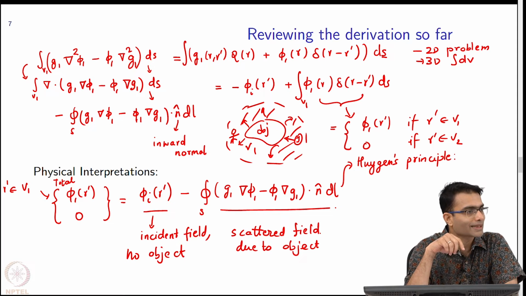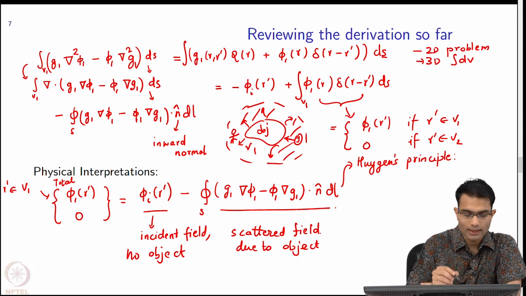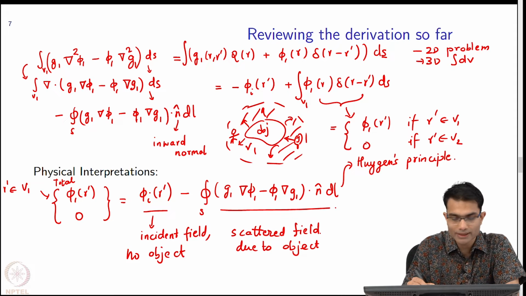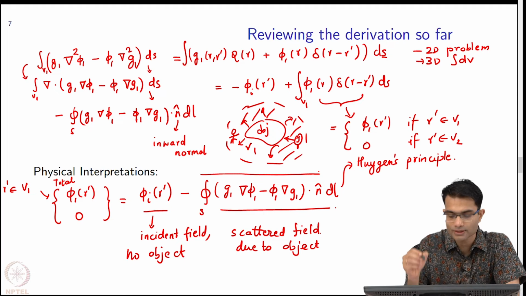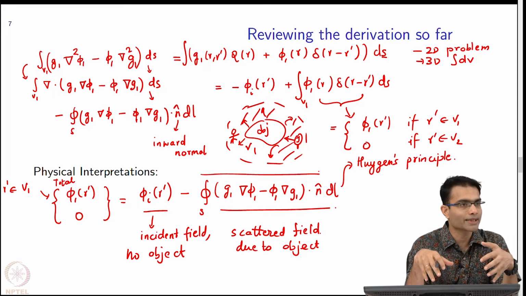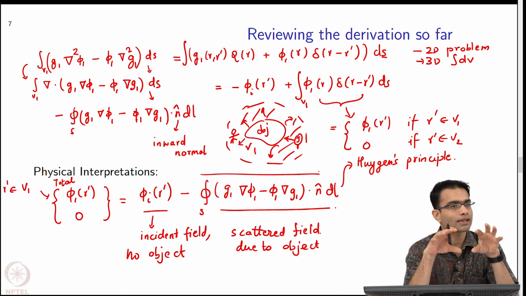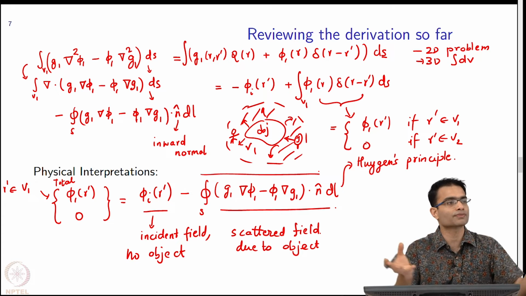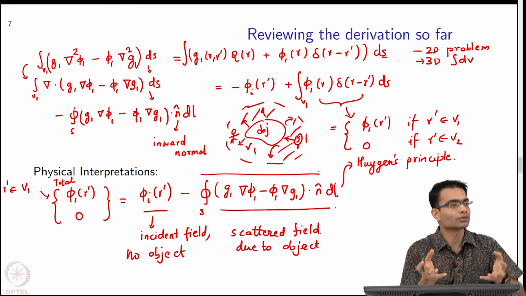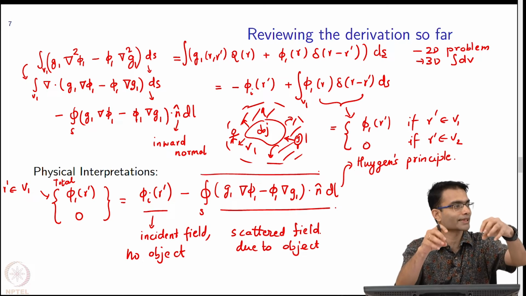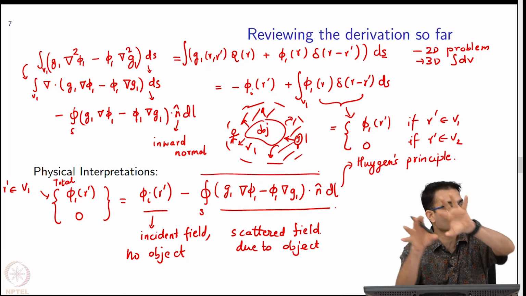Now let's see how that is. What is this saying? The total field is now coming due to something that was originally there. Where is this second term non-zero? It's purely a surface integral, or in the 2D case a line integral. So these are like secondary sources on the surface of the object. In the very beginning, when we started our discussion of Young's double slit and all, we said that there are these secondary sources at the corners of the slit and they are emitting.